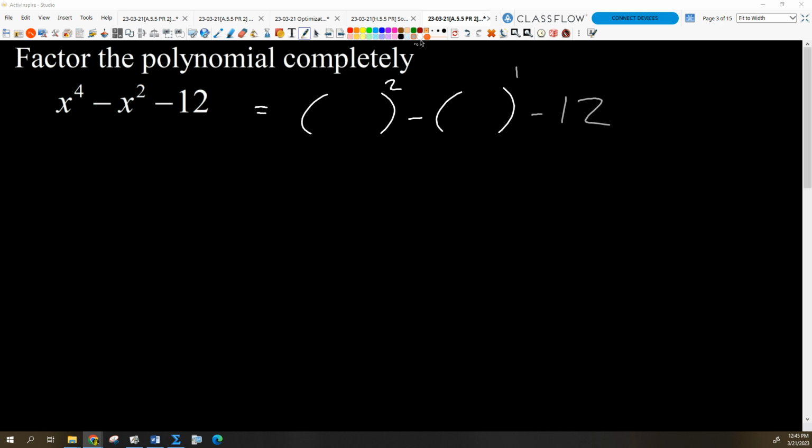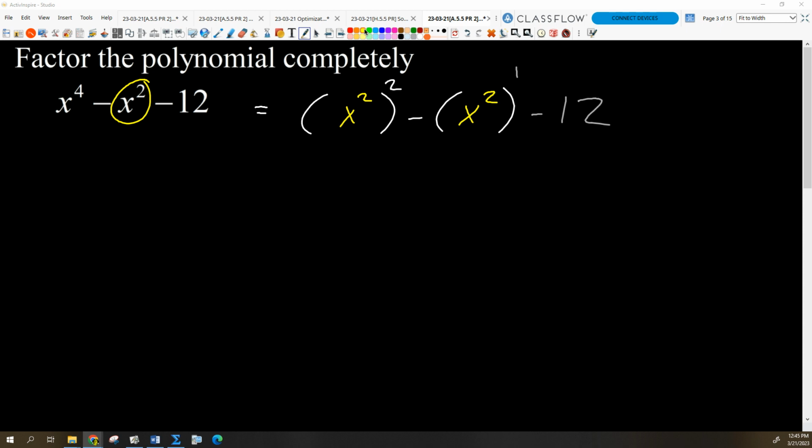What do you think, Alexander? Is there something I could do to make that happen? What would have to go in the parentheses to make that look quadratic? X squared. Yeah. Right? Everybody get that? How come? Well, because x squared squared is x to the fourth. I can just rewrite that x to the fourth as x squared squared, which works because I also have an x squared right there. Right?